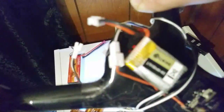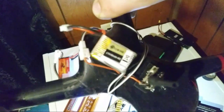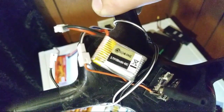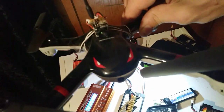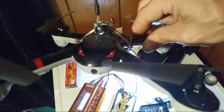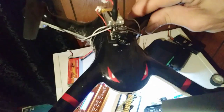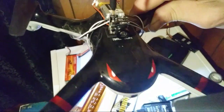Let's see if we can focus in there. Focus. Wait for it. Bam. Bring it in slow. 150 milliamp an hour, 45C, 3.7. That battery lasts forever. It'll run this camera forever. And, dude, you could put that on anything. I have a sticky mount. You see the little square underneath it? That's just a little sticky mount that I have on there.